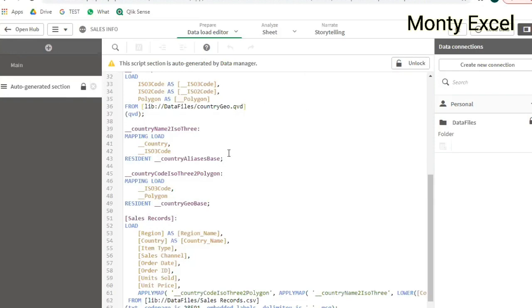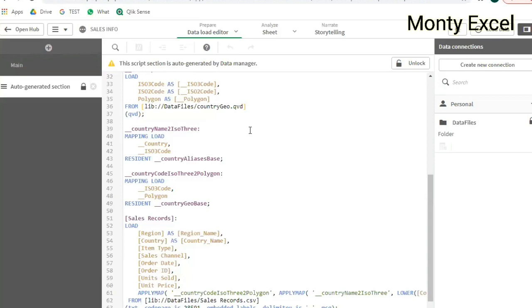However, if you want to edit the code, if you know how to edit, yes, you can go ahead and do it. But before doing the edit, please remember only one thing. You are trying to edit the code which is written by Qlik Sense. So whatever change you make, it will stop synchronizing the changes you have done.